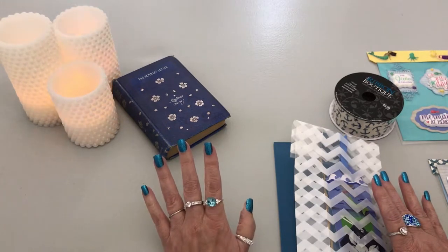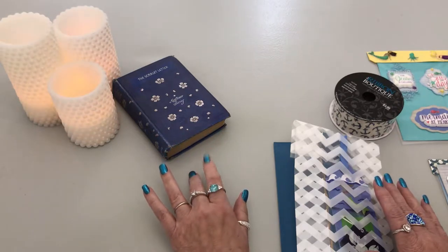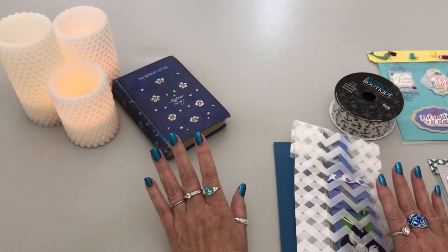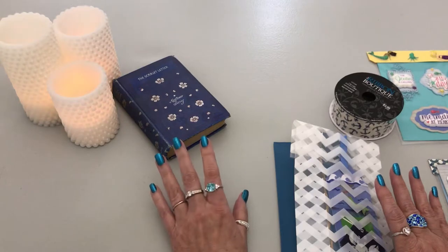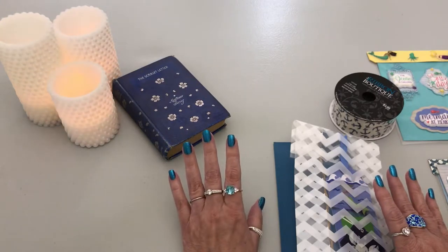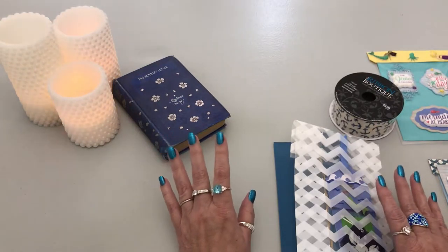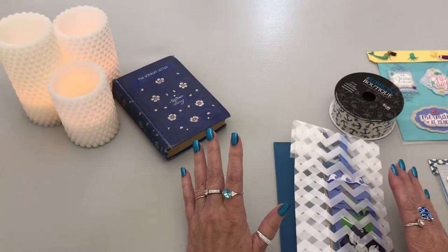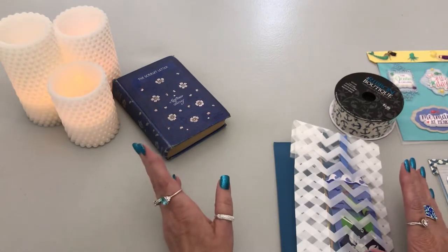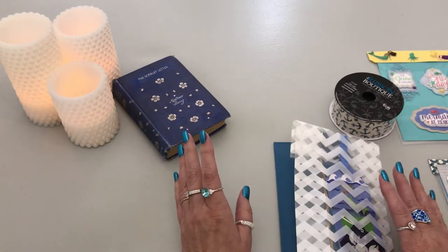This first one is for Dolly, who is Crafty Mermaid Mom here on YouTube. I wrote her an email and asked if she would like to just do cards from now on, and bless her heart, she said sure. So this will be my last larger thing to send her, but we're going to be making cards for one another whenever we want - doesn't have to be a special occasion, just thinking of you.